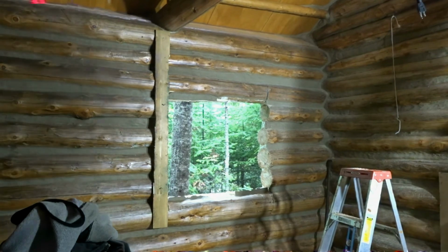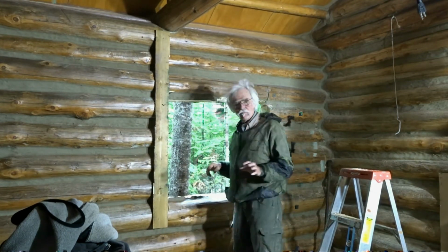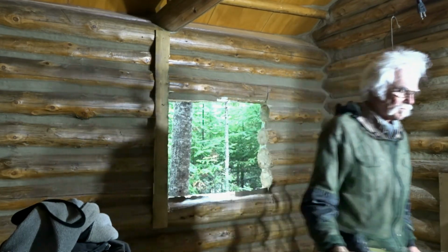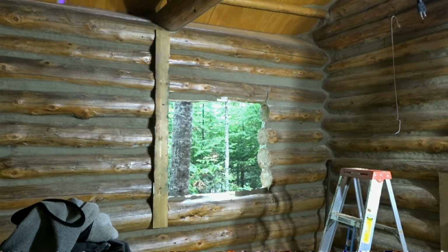So this is number 4. I can tell right now, even though it's cloudy out, it's going to make a big difference light-wise. I'll clean this up tomorrow. Right now I can't trust my arms with that big chainsaw over my head. So I'm going to clean up, get an early start, and make those top and bottom cuts tomorrow.